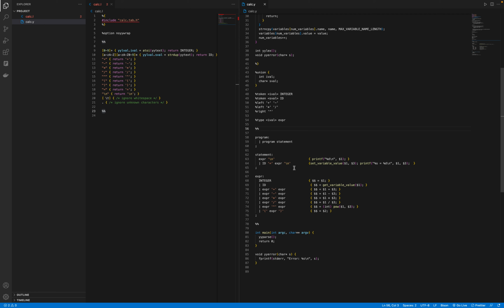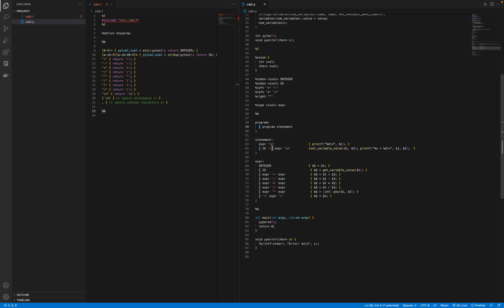Each rule specifies how a non-terminal symbol can be expanded into a sequence of other symbols, terminals or non-terminals. The vertical bar separates different productions for the same non-terminal.